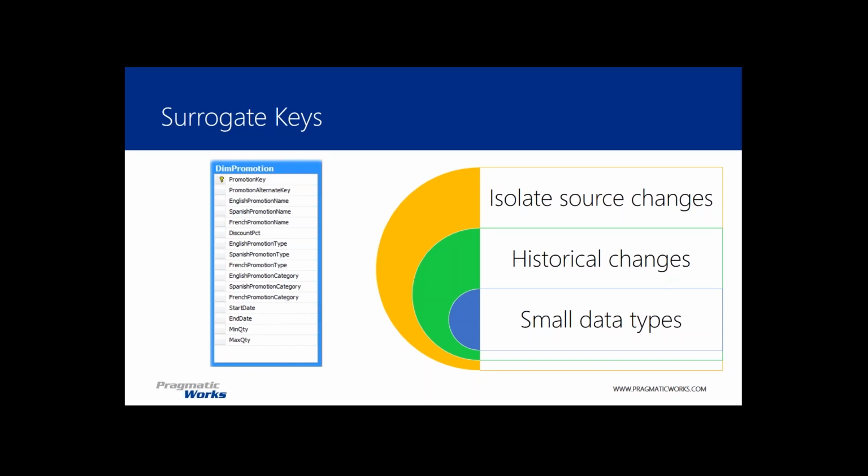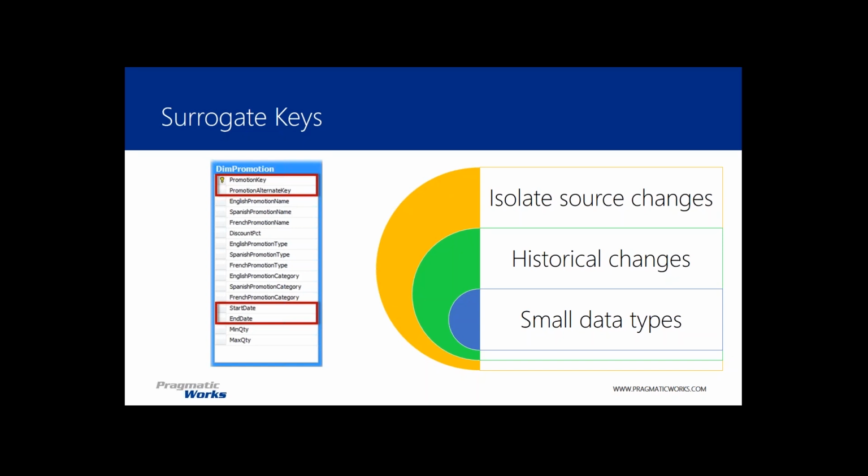Okay? So the way that we track those historical changes very easily is you'll notice that we have a couple of extra fields inside of our table over here on the left-hand side that I've highlighted for you. So instead of just having a source system key, which would be maybe that promotion ID there, we now have an alternate key and a surrogate key. So you'll see that sometimes called promotion SK, promotion AK. In this particular data model, you'll see it's just called promotion key and promotion alternate key there.